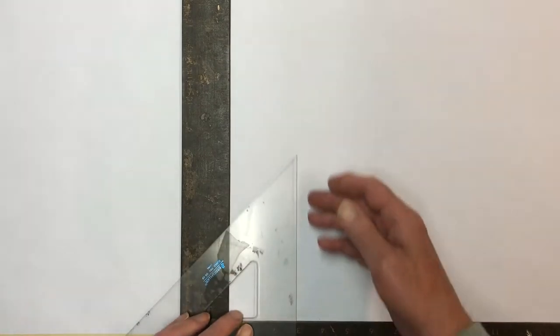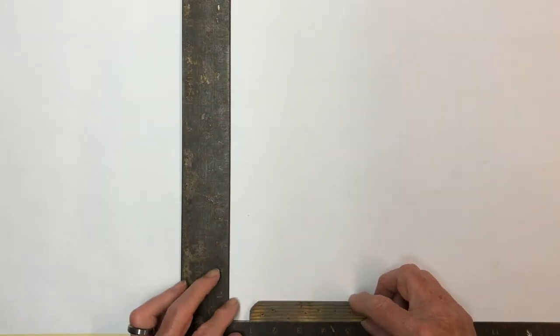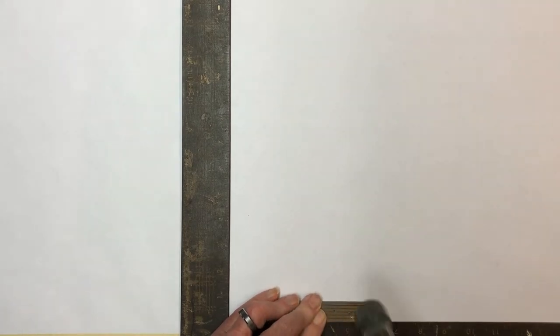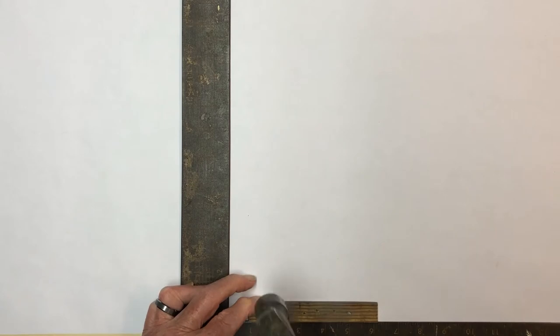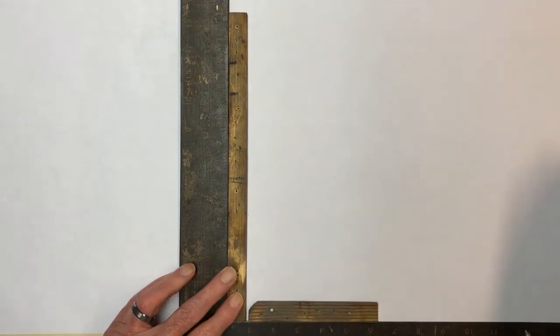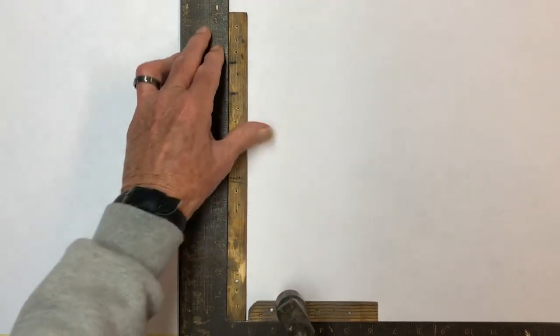This is our header board. The first piece we're going to put right in here and tack it down to our table with some small wire brads — just enough to hold them solid. Then we're going to take one of our down pieces and run it right down here. We need to leave a little bit of a gap because our hanger is going to go in there. We'll put a brad in and keep it held up real tight — we want to be sure it stays straight.